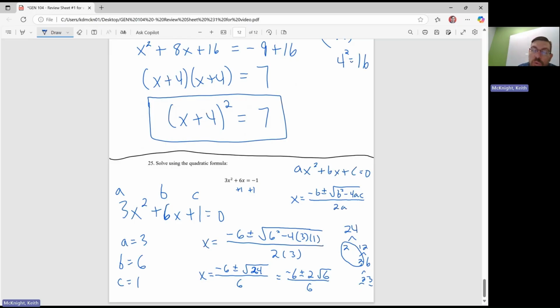Okay, now once we've factored out our 2 of the radical, we can simplify if everything is divisible by the same thing on the outside of our radicals. So since our negative 6, our 2, and our 6 are divisible by 2, we can go ahead and simplify down by 2. And that's going to create our final answer of x is equal to negative 3 plus or minus the square root of 6 all over 3. And that would be our final answer. Now, notice we cannot go any further, even though 6 is divisible by 3, because it's under a radical, whereas our 3 is not. So this would be where we have to stop.